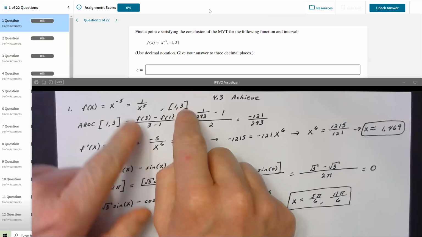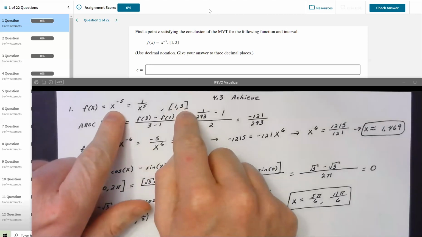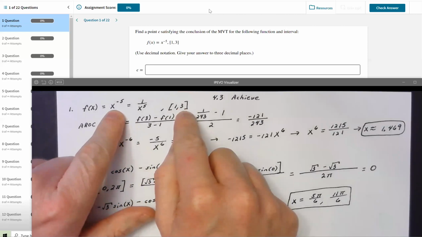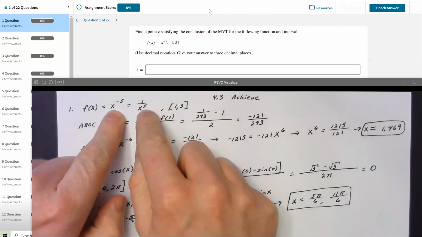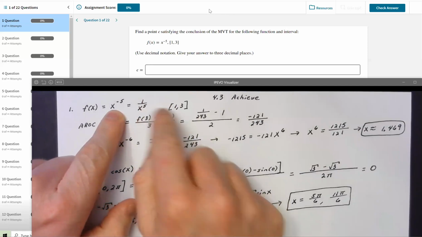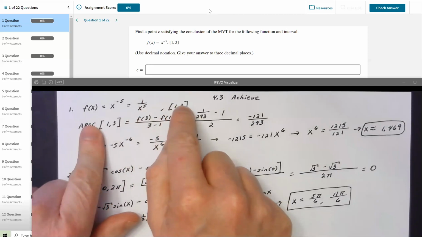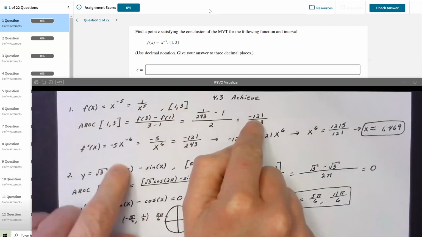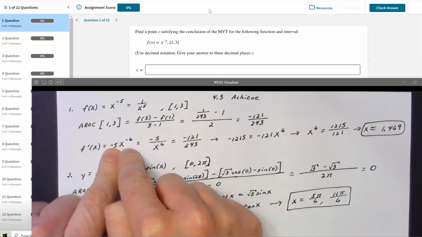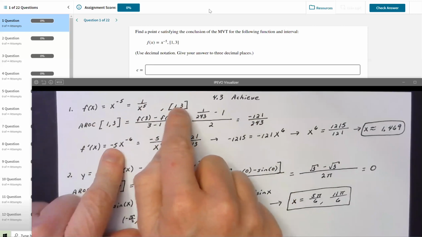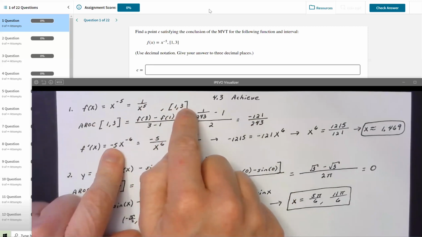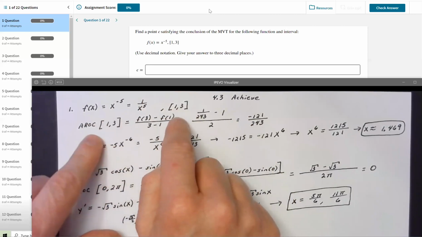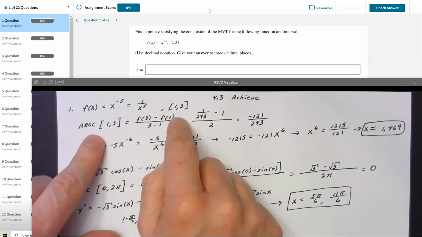So if I have this first function here that they give me, f of x is equal to x to the negative fifth power, which I know is the same thing as 1 over x to the fifth, what it's saying is that the slope of this function, or the average rate of change from 1 to 3, is going to have the exact same value as the derivative of this function for some value of x between 1 and 3. That has to be the case, or else the mean value theorem isn't true. Okay, so that's what we're doing in this section, we're verifying it.